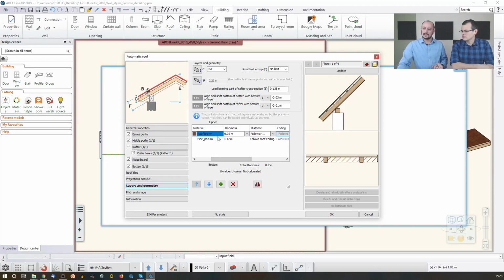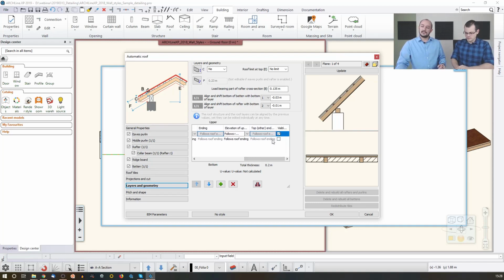You have the material setting, which controls how it looks in the section, there is a thickness, and there's one big difference here, and that's the ending of that layer, because the roof is mostly slanted, so you need to determine whether the ending is horizontal, angled, or something different.